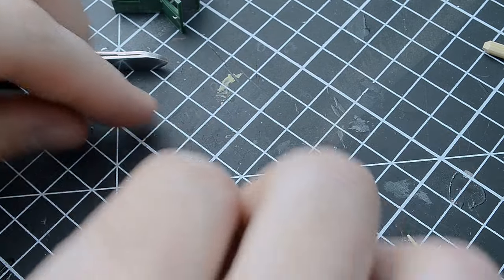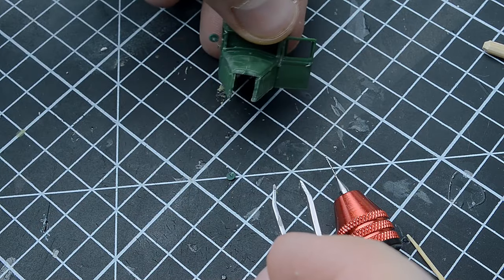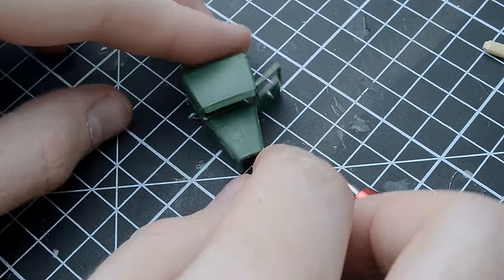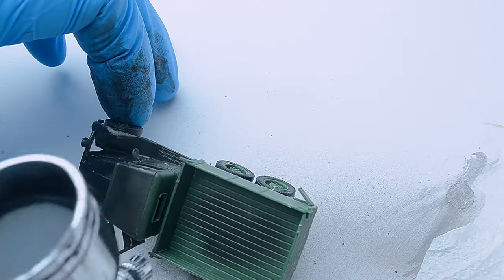I made the mirrors from green stuff, attaching it to pieces of wire. Cool, I'm satisfied with the result. And now I can proceed to paint the model. While priming the model, I want to show off a bit.